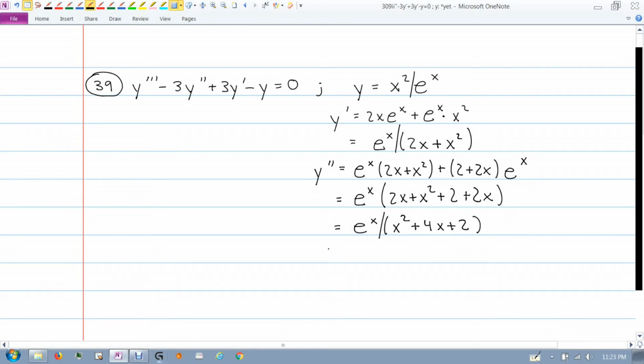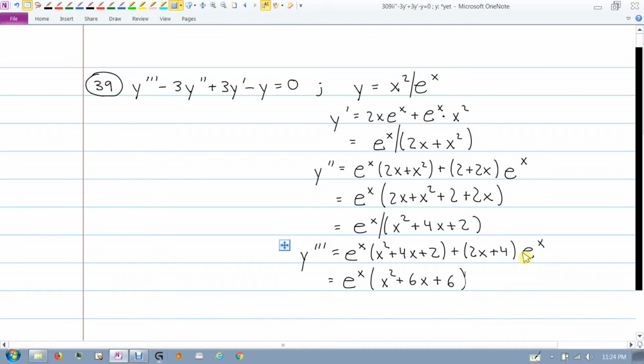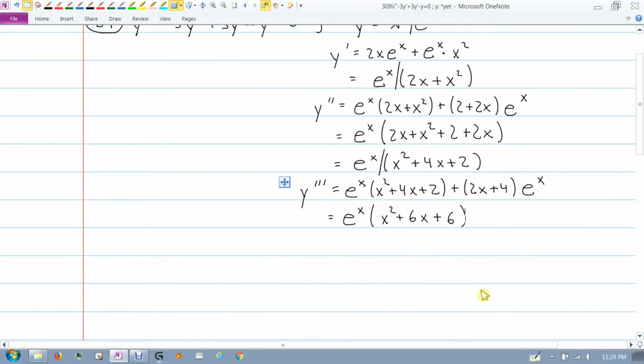And then I got another product there. You can see why I'm factoring out the e to the x. It helps me keep the product rule a little cleaner here. So my product now, derivative of the first one is that, times the second one, and then plus derivative of the second one, which is 2x plus 4 times the first one. And I'll pull an e to the x out again, even though I'm not going to take a derivative. And then I'm combining things, x squared plus 6x plus 6. All right, so that was just me pulling out the e to the x here, and then combining this and this together with addition.